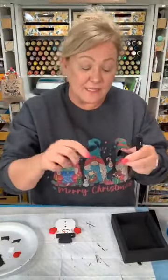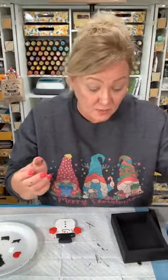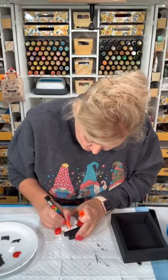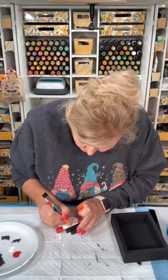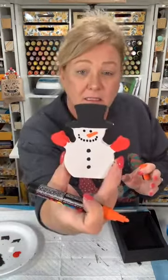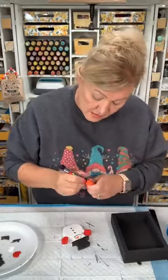Posca pens are your friend. They're just painting Sharpies, really. Let me fix his nose a little. Wider. Okay, got a little big nose. He's okay.